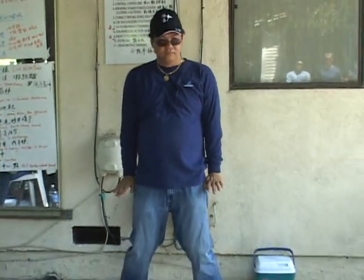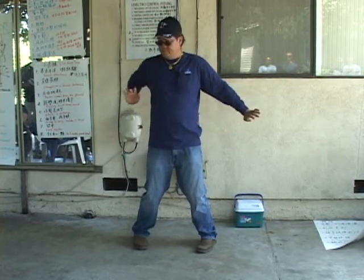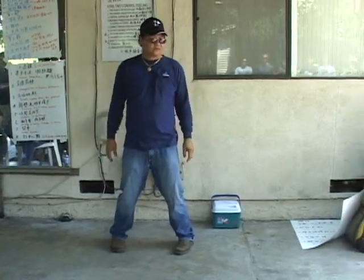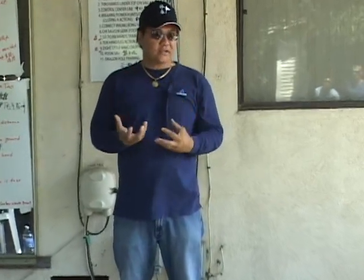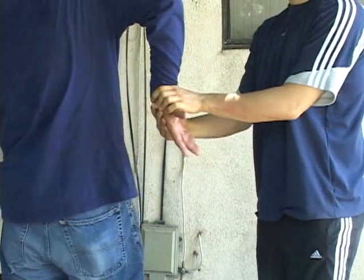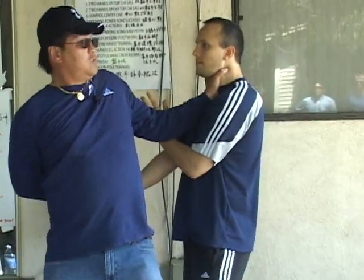And the second is 蹬手. 蹬手 have to go straight. A lot of people go. That's wrong. This is a straight. Straight is helping you to break the angle. For example, he twists my hand. Then a lot of people in the old time, they twist their hand, they will go, you open your hand, otherwise I kill you. Then he said, no, I break your hand.